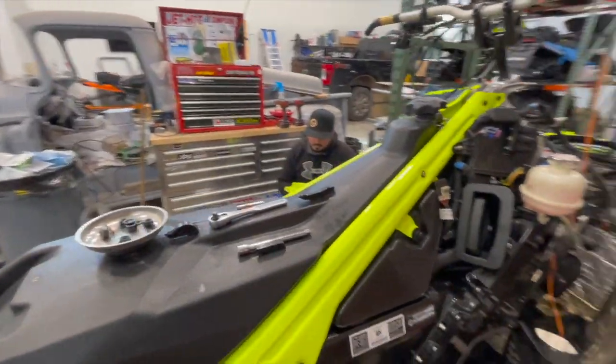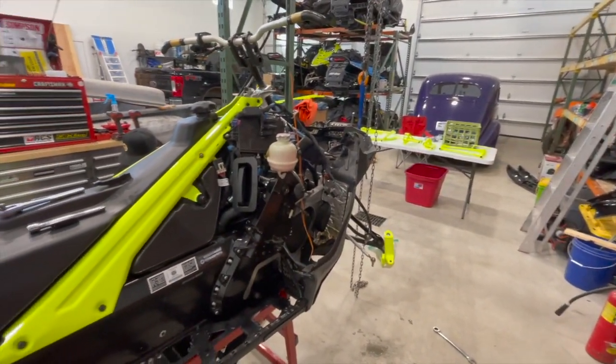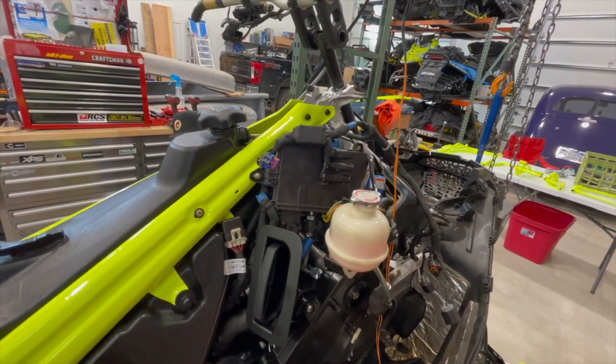Yeah, so that's kind of where we're at. Oh, Tony tightened up the chain case cover. So, yep. Okay, so we got a lot done. You know, we put a bunch of stuff back together. We got the spindles on, we got the pyramid frame on, a lot of stuff done. We're getting excited to ride this sled. It's gonna be a sweet build. Keep watching because we have a few more things to do before we wrap up this build.